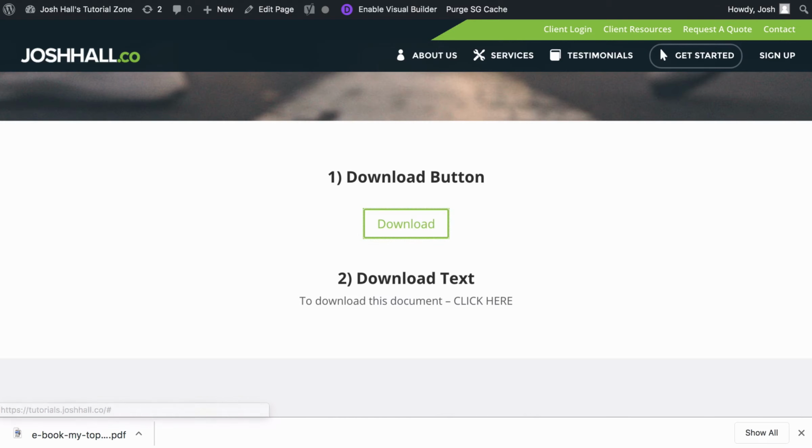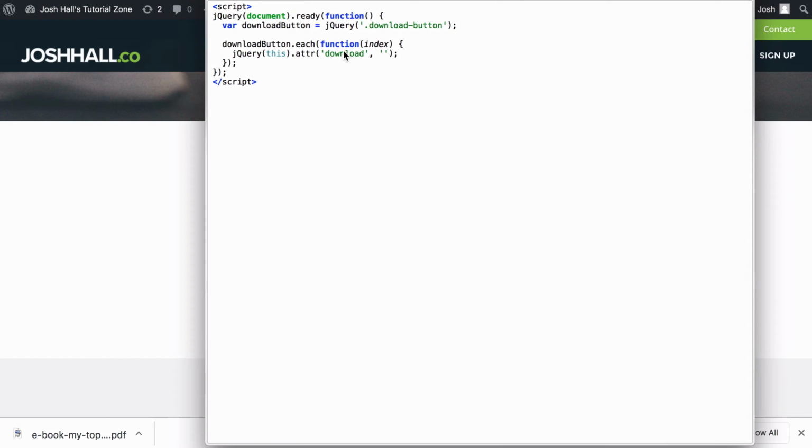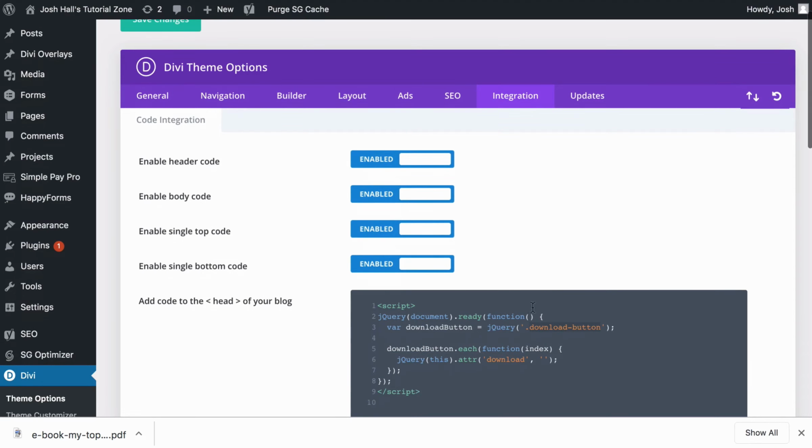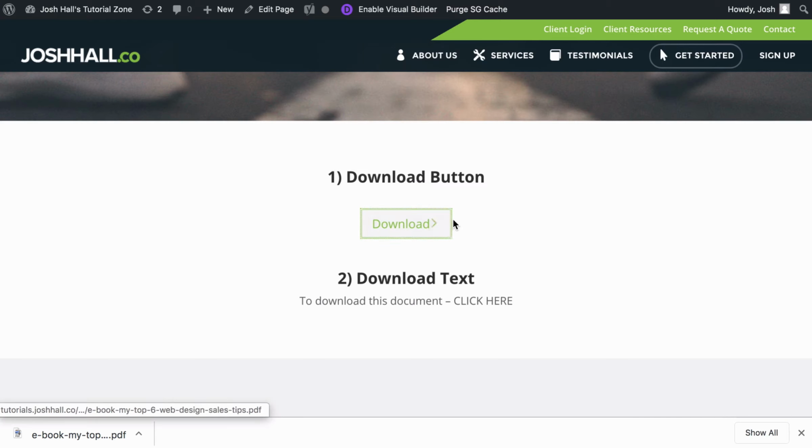In short, all you have to do is open this code up, which is available for you in the post below. Put this code in your theme options right there, and then just add that class, which can be labeled anything as long as it's the same. Just add that to the button. You can also add this to other Divi elements. You could do this on text modules, image modules, anything that has a class attribute, and then that can download directly. So very easy to do in a button.